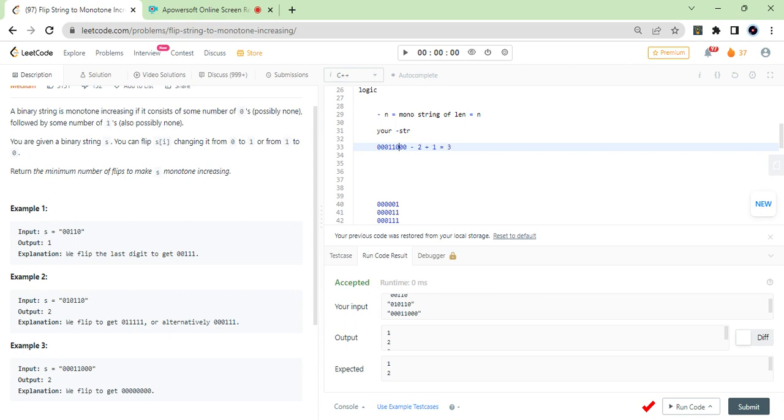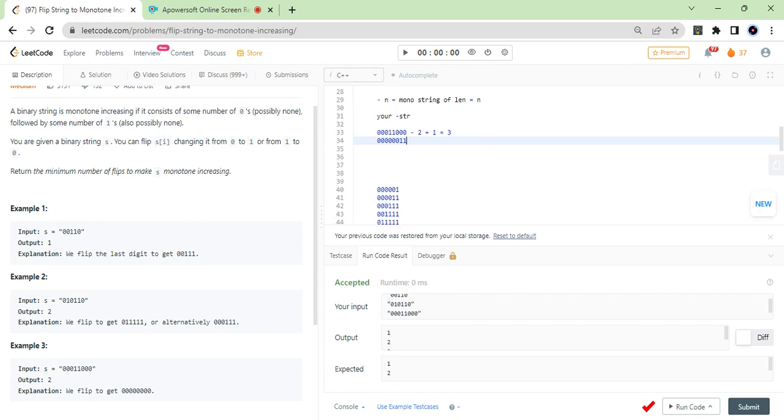Now let's check your second last number. Is it equal to 1 or not? Because now I'm checking it with two ones, right? This is already calculated, so this is the answer for that part. If it was just 1, then it would be 2, but now it is 0, so that's why this is 3. Now I'm checking the second digit. Is the second digit equal to 1? If it is equal to 1, then it is helping me to make that string, right?